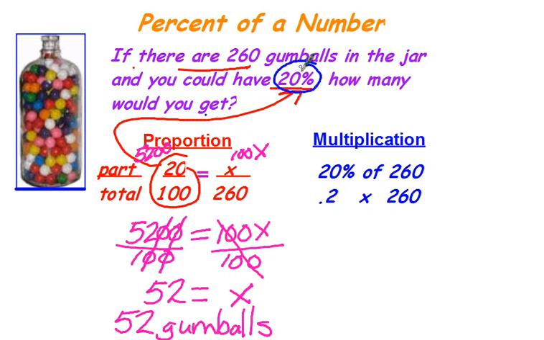So set up your problem, 20% of 260. So you'd write out the problem, 20% of 260. The next step would be to change your percent to a decimal. Move your decimal back two places. So this could be 0.2 or 0.20. Change your of to multiplication and then bring down your number.